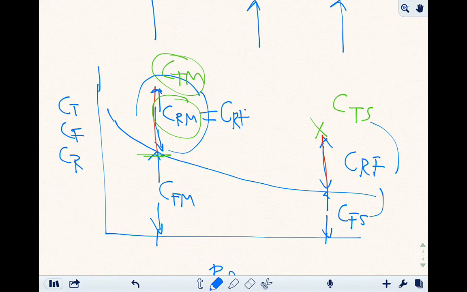You can see in this chart, because the frictional curve is dropping with Reynolds number, the friction is going to be less on the full scale, the coefficient of friction. So the total drag coefficient will also fall.